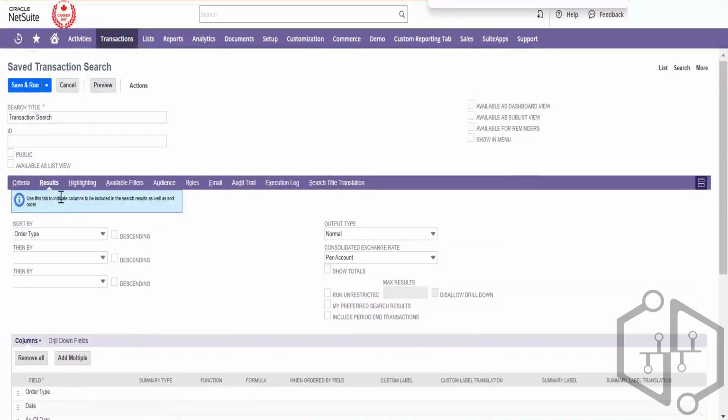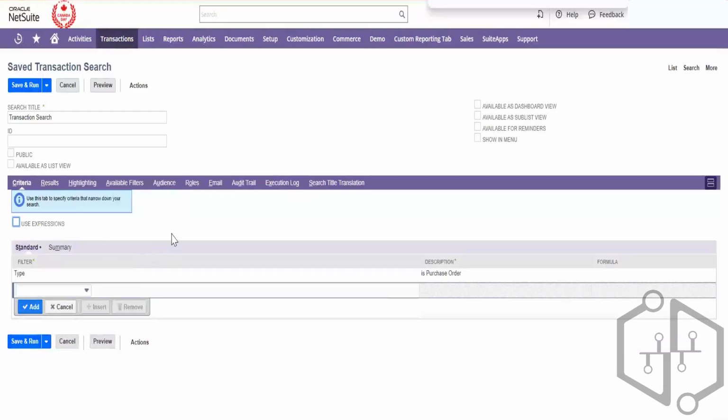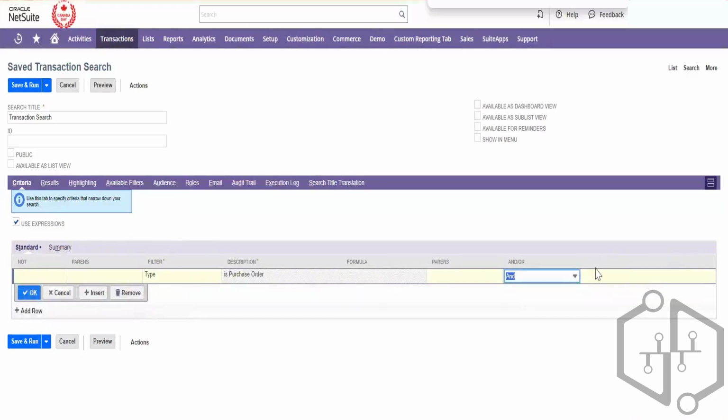Okay, let me go back to the criteria first. Here you can use expressions as well. If you click on use expressions, it will give you an option, like the purchase order type is this, and or you can use this. If you say or, then it picks up whatever condition you give here.